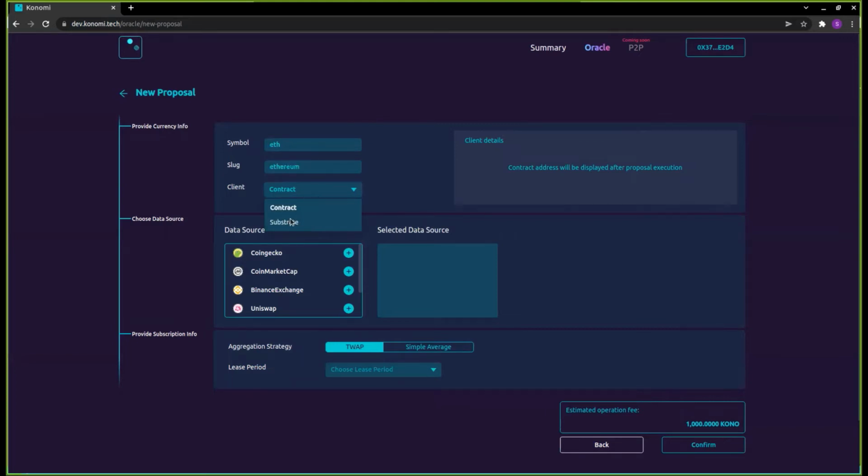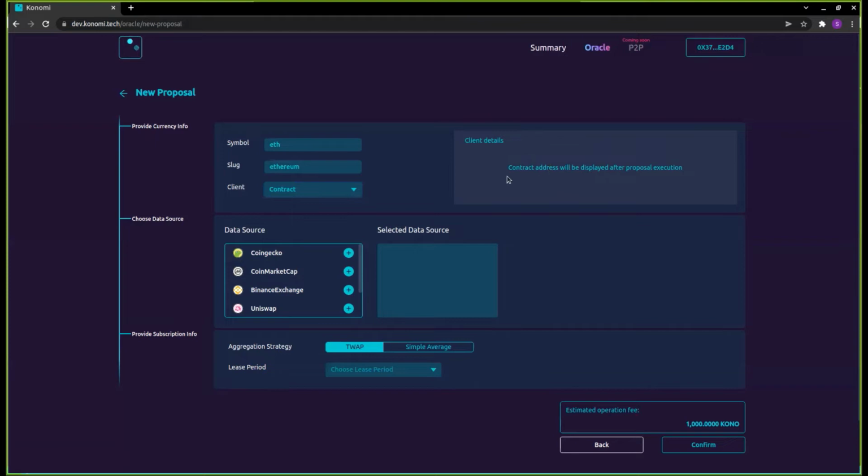The client type is the format in which you want us to push the data. We can push it to Substrate. You just key in your parachain name, parachain URL, and feed ID, and this uniquely identifies your parachain, and we'll push it over. But you need our client to be installed in your parachain, and we would recommend you first try out our contract, because this is what we have extensively tested. For Substrate, we'll extensively test that later with the parachain deployment.